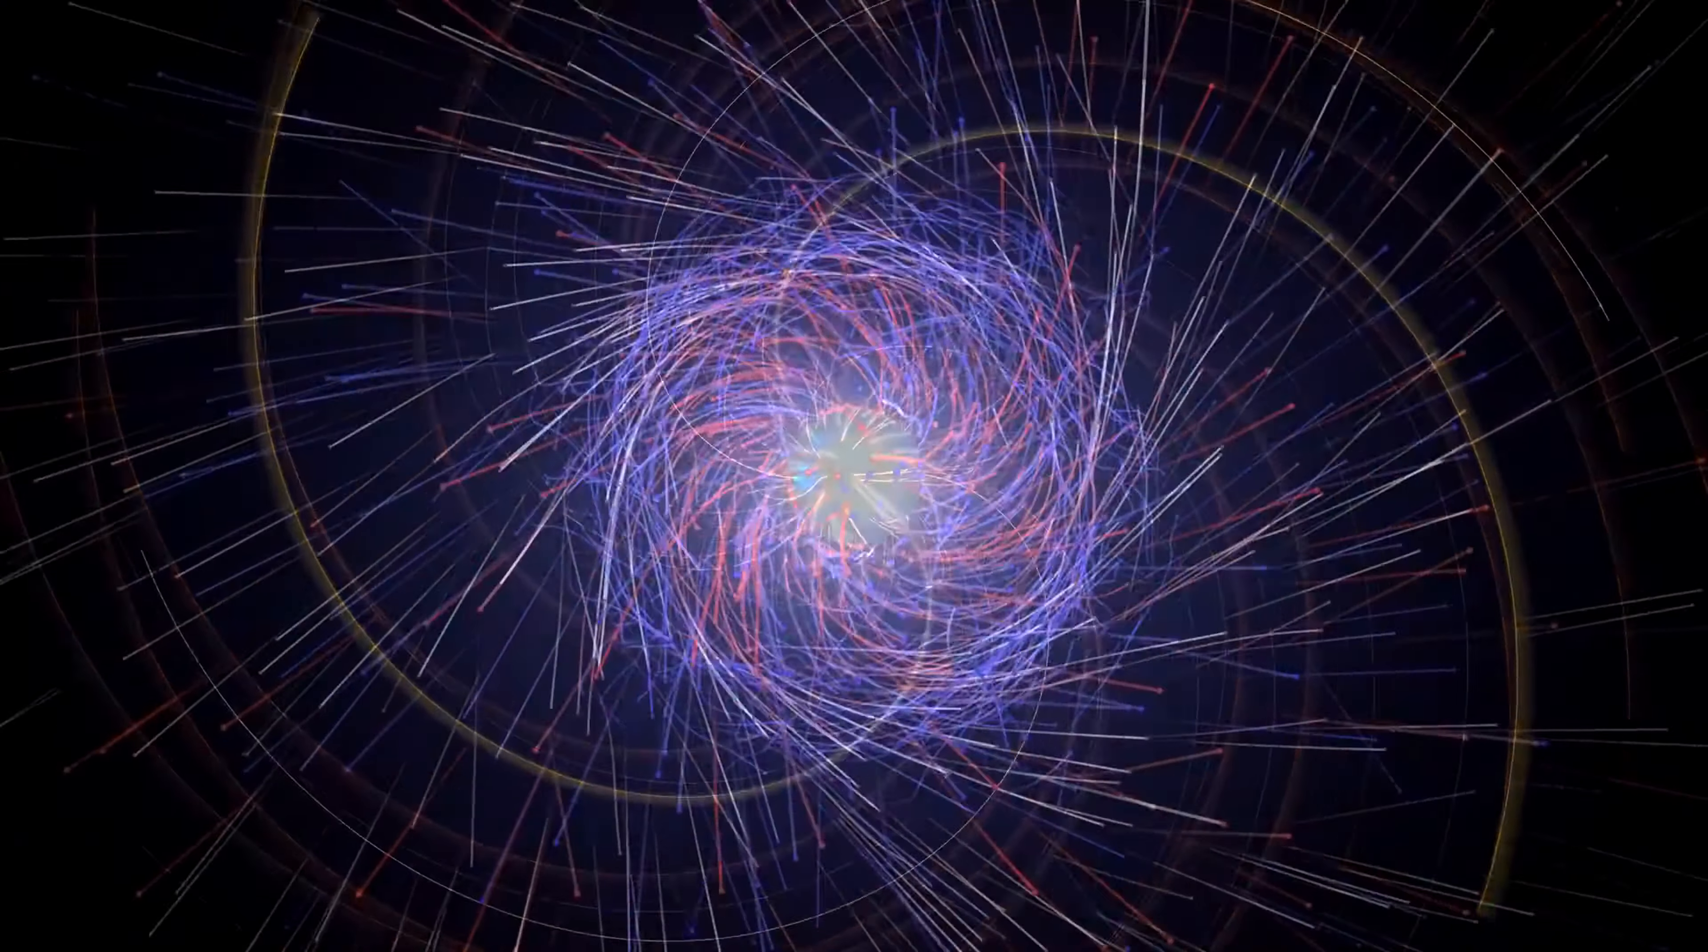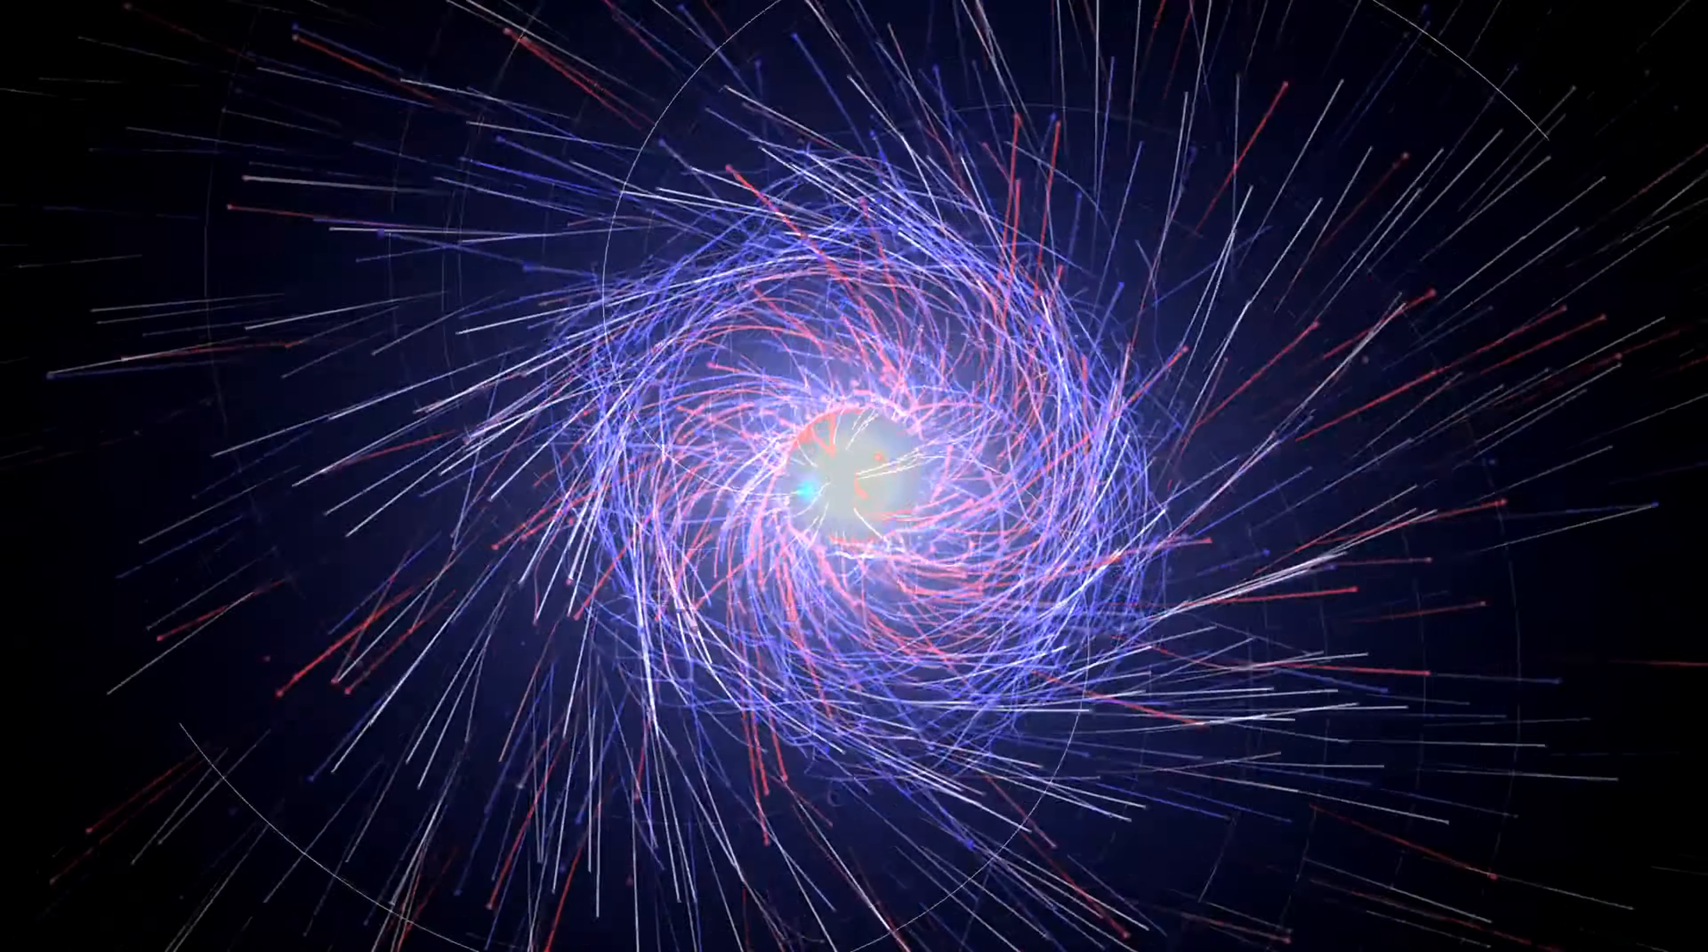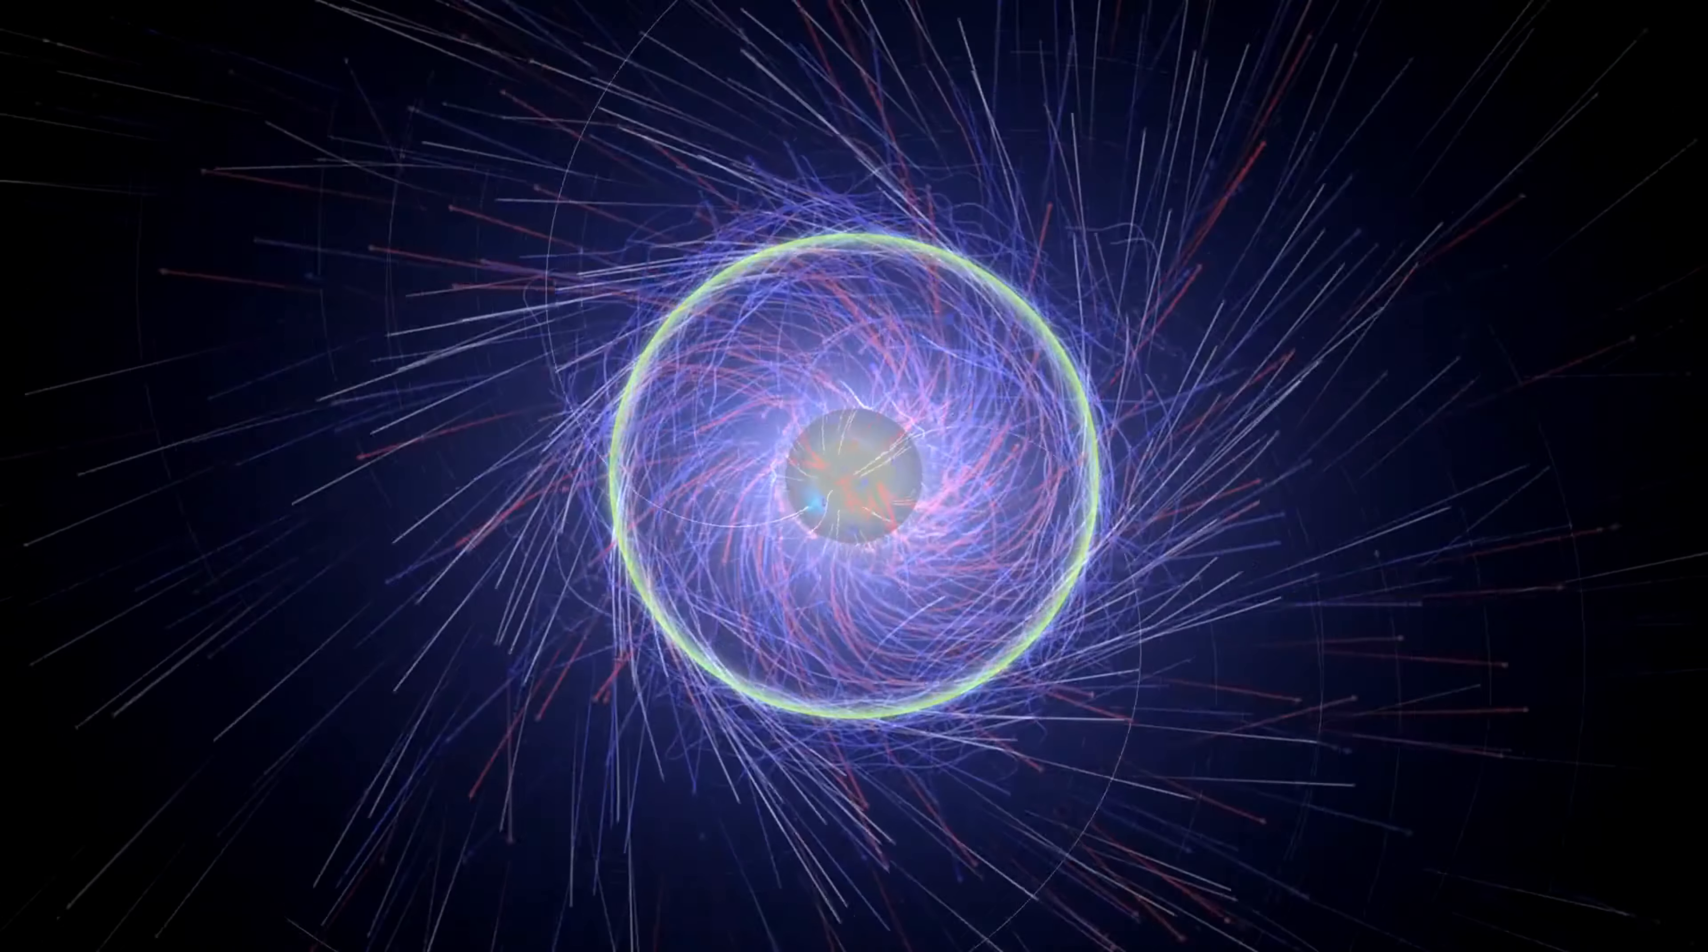Another theory suggests there is a superheated plasma above the magnetar's magnetic pole, which is acting like a polarizing filter. How exactly the plasma is doing this is still to be determined.